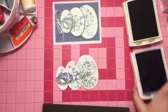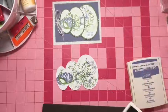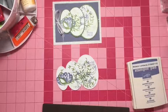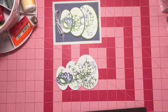Okay, so now we are going to close up the ink because we're all done with the ink. We don't want to get it on anything else. And again, if you got any ink on your piercing mat, make sure that you clean that up so it doesn't transfer on to another project.